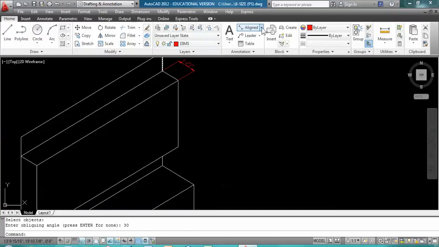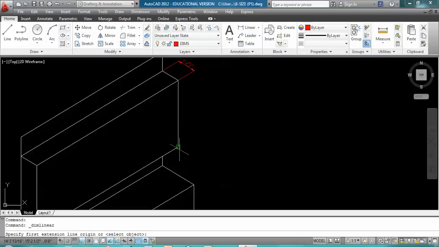Okay, and for this part, we can use dimension linear. Pick this point, place it here, and then dim edit, O, oblique, and then select object, enter.